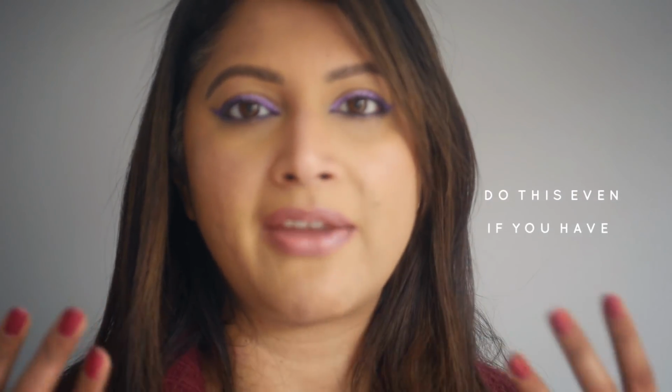I always take a facial oil in the solid form, and that's a cleansing balm. The chamomile butter cleansing balm, I have explained it so many times. It's one of the best makeup remover cleansing balms I have ever come across. It's cheap, it's cruelty free, it is fantastic, extremely mild, great for people with sensitive skin, and you just massage it on the face really well and take a damp cloth and take everything away from your face.